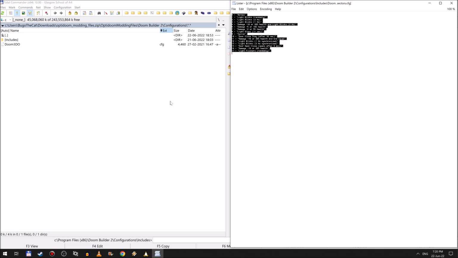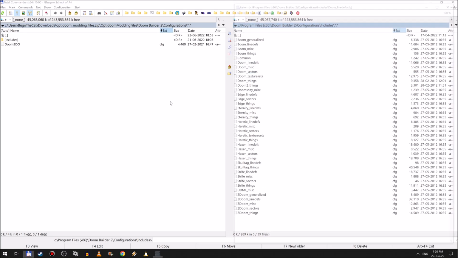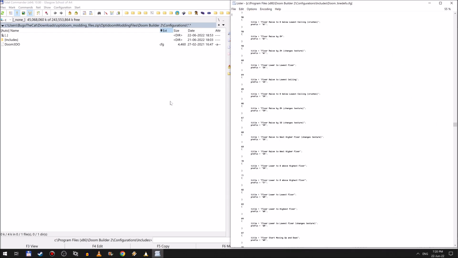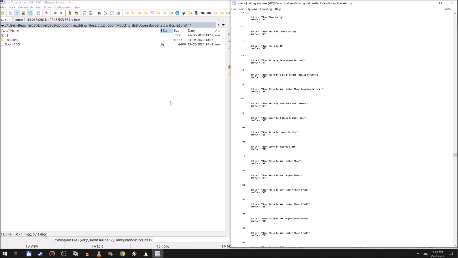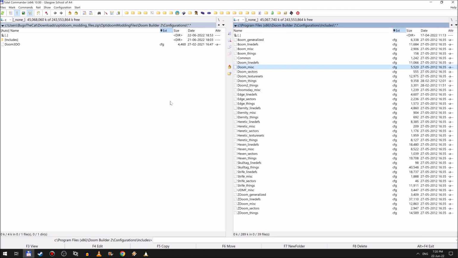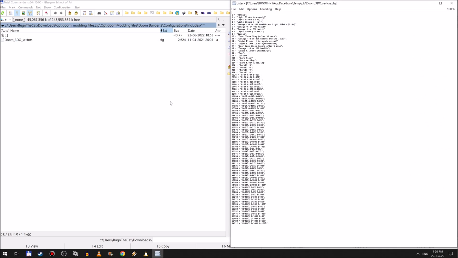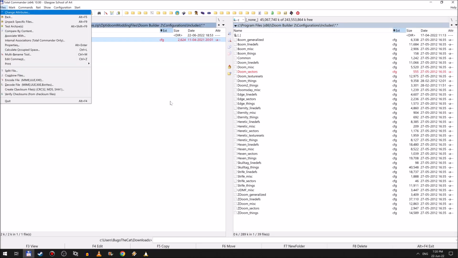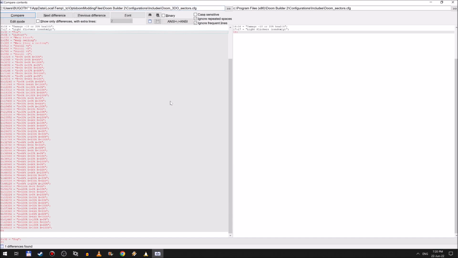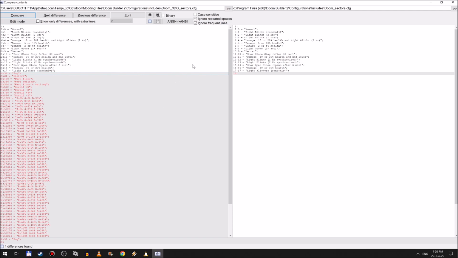and here are the original types for the sector and the original actions for what happens if you press a line or go over a line. And I think I only changed the sectors. And see, I have the original ones. Actually, let's go back. You know, sectors where there is damage, light blinks, and I have added the new ones.